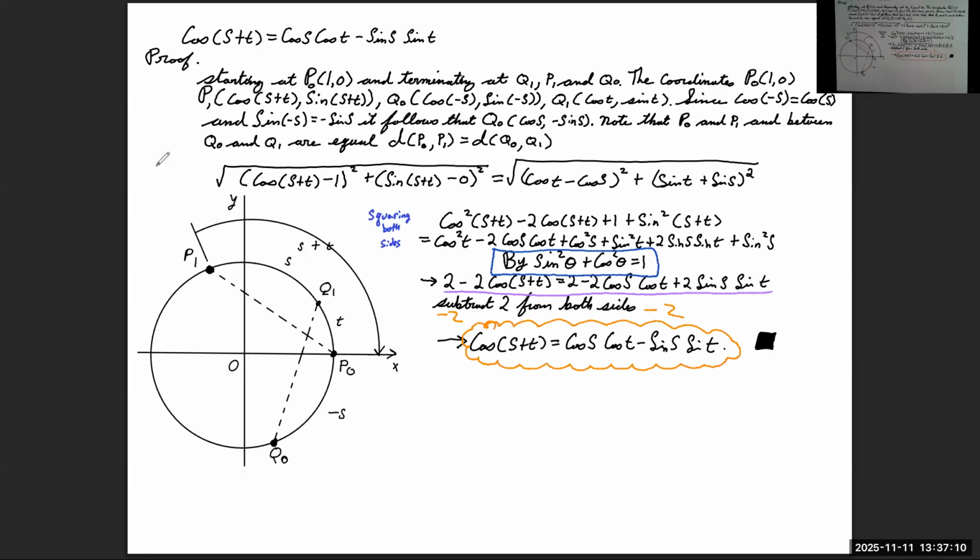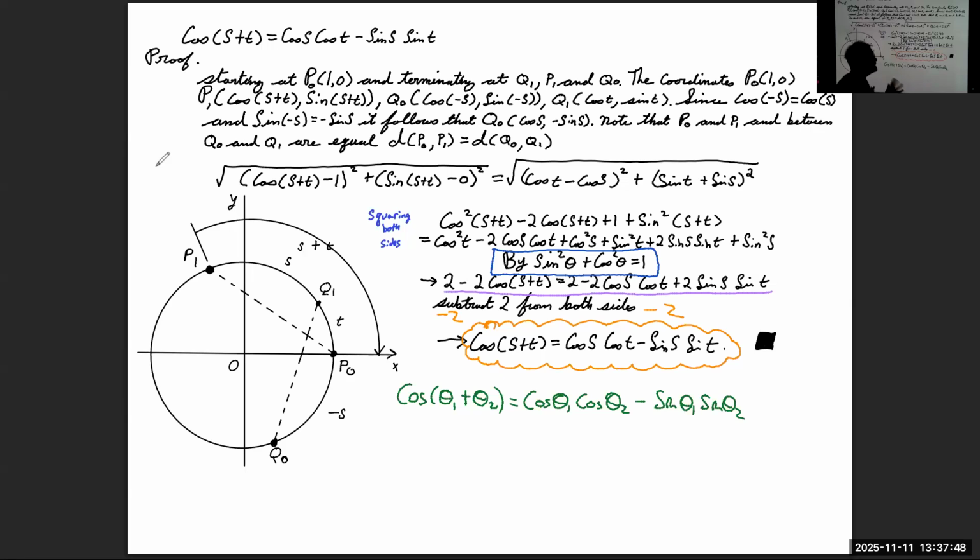What does that mean? Our goal here was just to have some expression where I could have some angle plus another angle. And now I do. And now we can start playing with that. It turns out there's a week's worth of consequences that come along with that. So this is cosine of the first angle, cosine of the second angle, minus the sine of the first angle times the sine of the second angle.